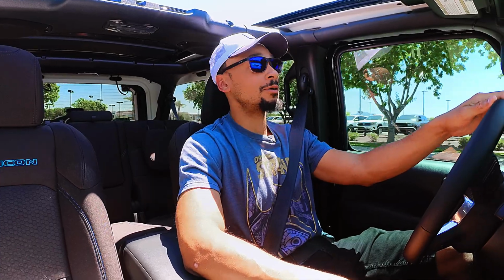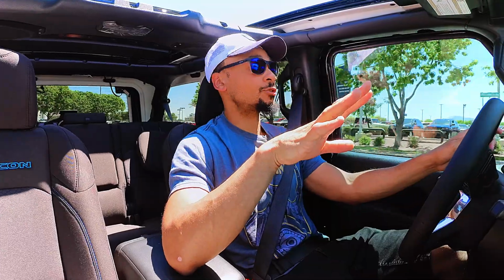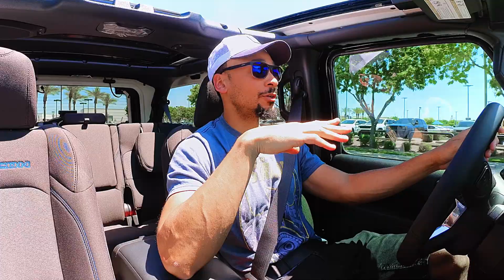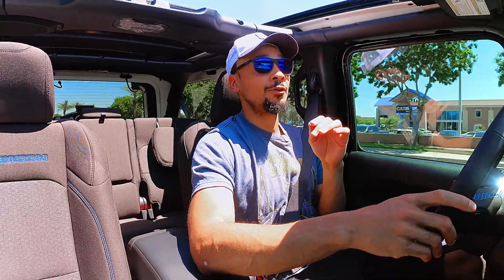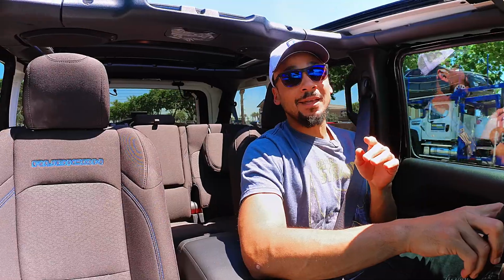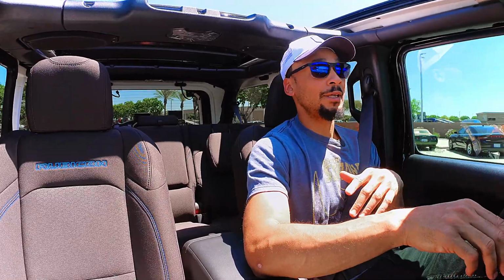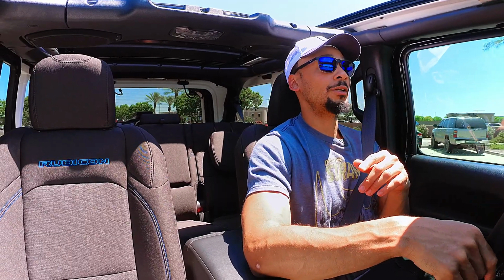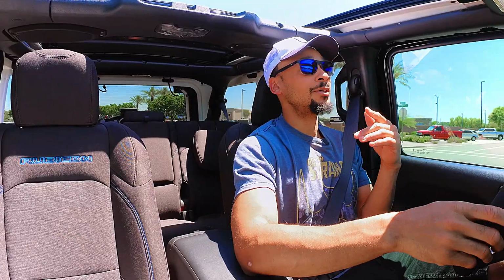So I'm just gonna try to coast and see how long I can. When it's in electric mode, you can keep it in electric mode. That's the cool thing about this. You can switch the functions. You can have it electric, gas, or hybrid mode if you want to. But to be honest, hybrid is going to give you the most punch, because putting this in gasoline is like taking your power to a restricted level, and so is electric. It's like having a restricted mode, so it's not going to give you as much power, because this vehicle is built around having them combined. So let me go.